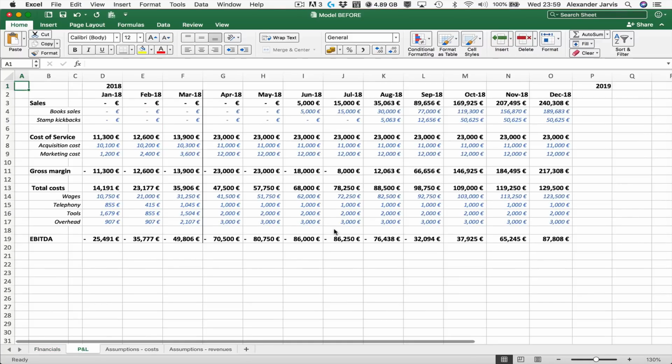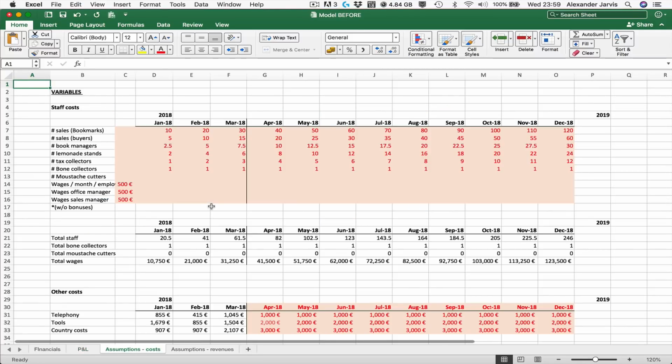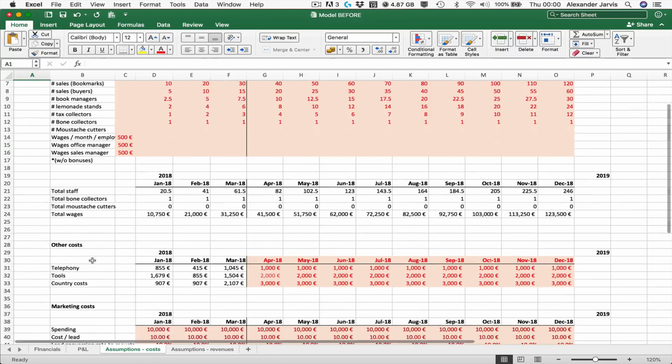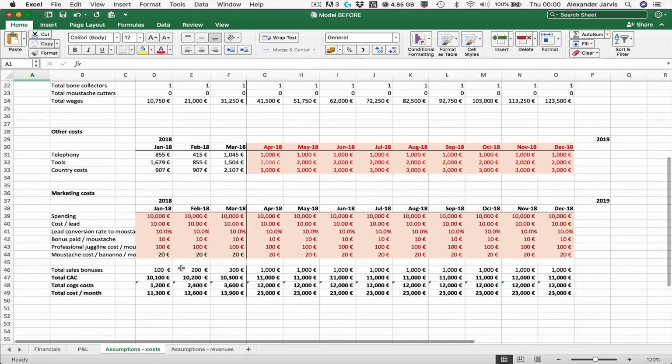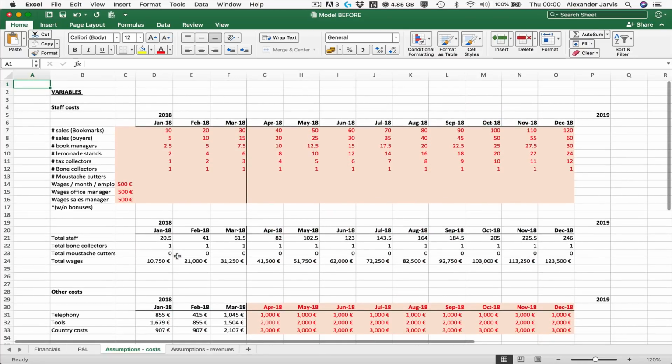Then if we look at the P&L, we've got some blue, some black going on here. We have this line, which I personally don't like at all. There's no real headers, but okay. It's not terrible. And then we see the variables with this gorgeous orange. I'll come back to this little thing here, which means that it's not in line with the formulas. It's a little bit hard to follow. You can see it says staff costs here, other costs, marketing, etc., and some calculations at the bottom. But it's a little bit hard to understand what's going on here, right? Like, what does this mean? What's this thing? I don't know.